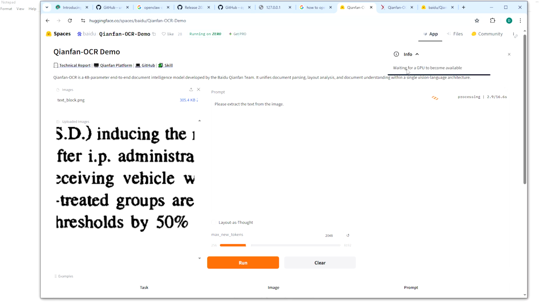So it has now acquired the GPU and is processing, waiting for GPU to acquire. Successfully acquired a GPU and now it is processing.